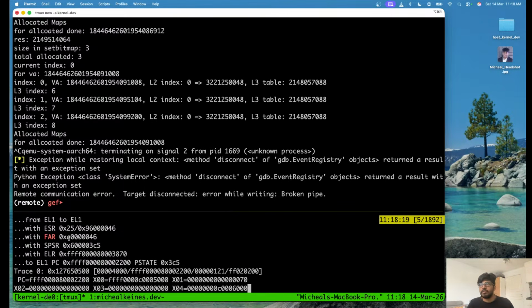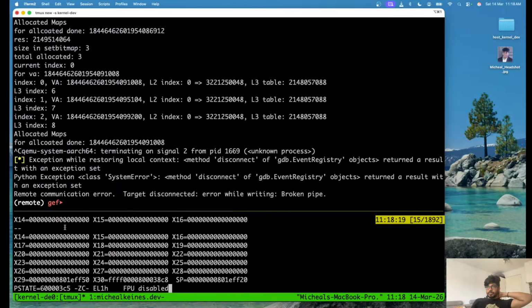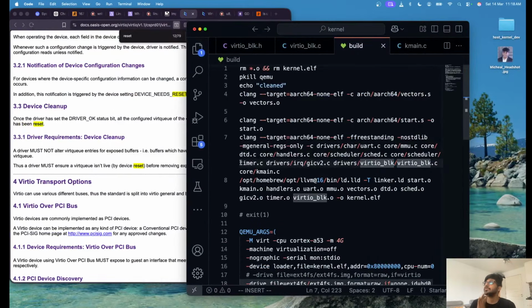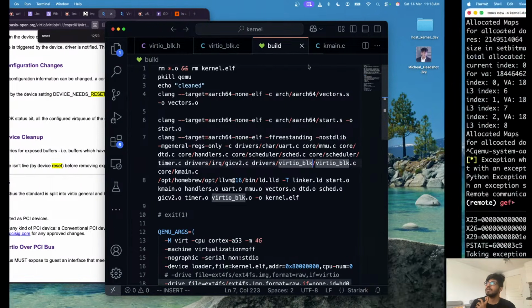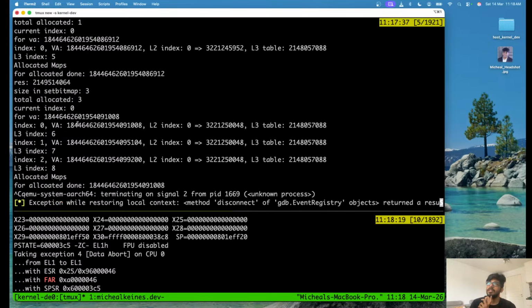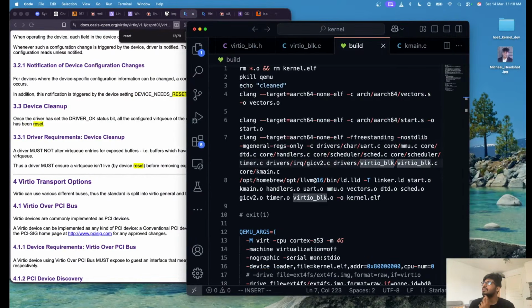Okay, when we try to access A46, we got the fault, and we try to access it from EL1. So yeah, we are in EL1. And it is valid because if you come back to our thing where we try to, wait, why is it not printed?